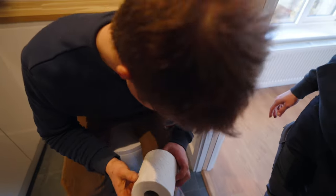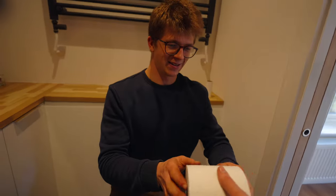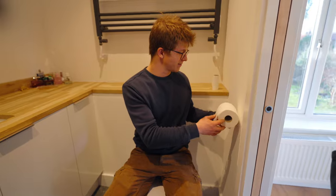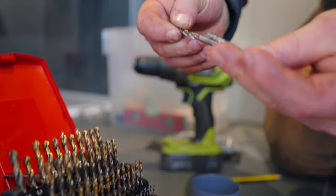All right, so where do we think we want the toilet paper? As I'm sitting. Probably there. I do not have arms long enough to reach it. On my magical throne, I need to be in arm's reach of toilet paper at all times. This would actually be perfect, because then I can screw into that board.